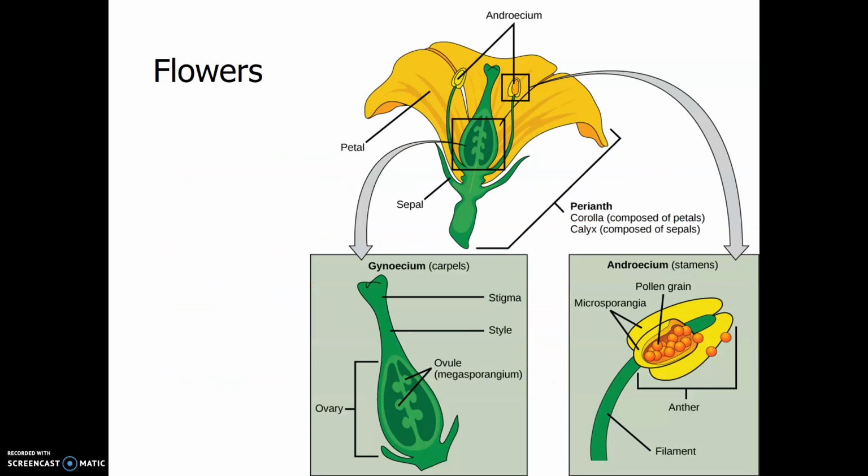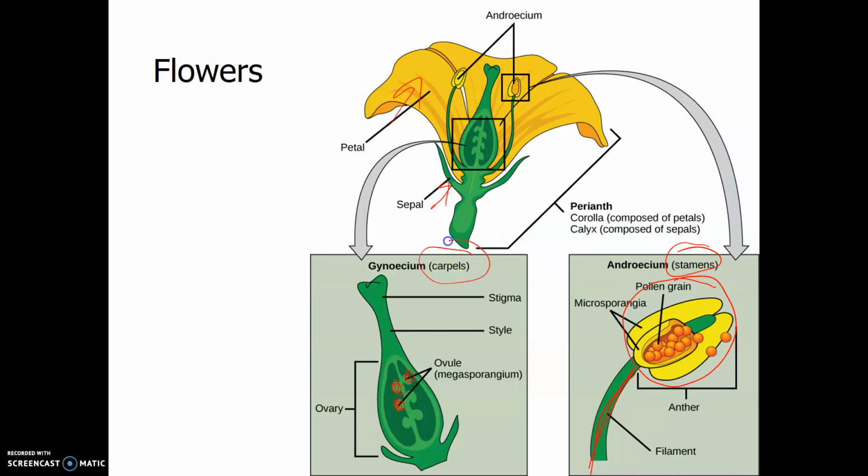And here's a picture of a flower with both the male and female parts. Here's the petal, sepal, and in this particular flower, this is the stamen here, and that's the anther, and that's the filament. The entire structure is called a stamen. And then for the female structure, the ovules containing the embryo sacs, these are your female gametophytes, and they contain the egg.